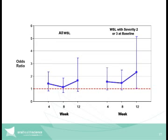Now, this is the first time that this has been shown in a study population of any size. So it's quite interesting information, exciting information. It's not the end. Further work needs to be done. But it's pointing in exactly the right direction in terms of a preventive agent for white spot lesions of this kind.